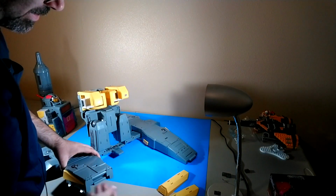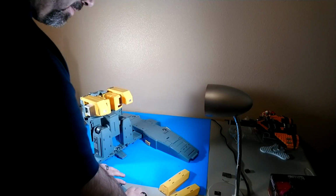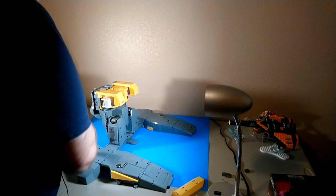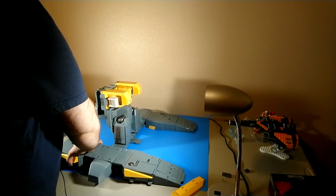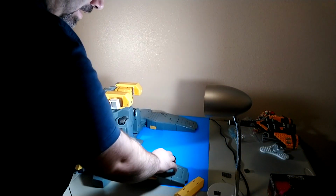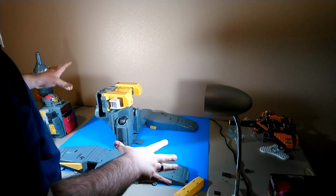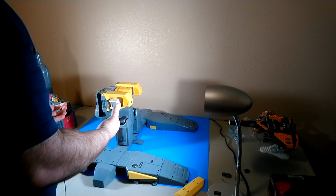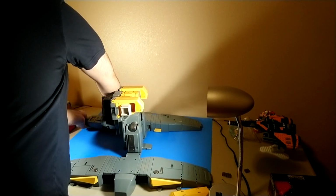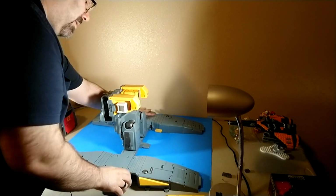I wanted to show you that one because it's a really simple thing to do, but I wanted to show you one of them before I just do the other one, sitting it down on the ground. This figure is heavy for a transformer, but it's not heavy for its size because it's really big, but it doesn't weigh much, say, compared to a baby. But it has parts that stick out, and it's awkward to handle. And so for this step here, it's easiest to just pull up on it and put it in the right place and then put it back down.